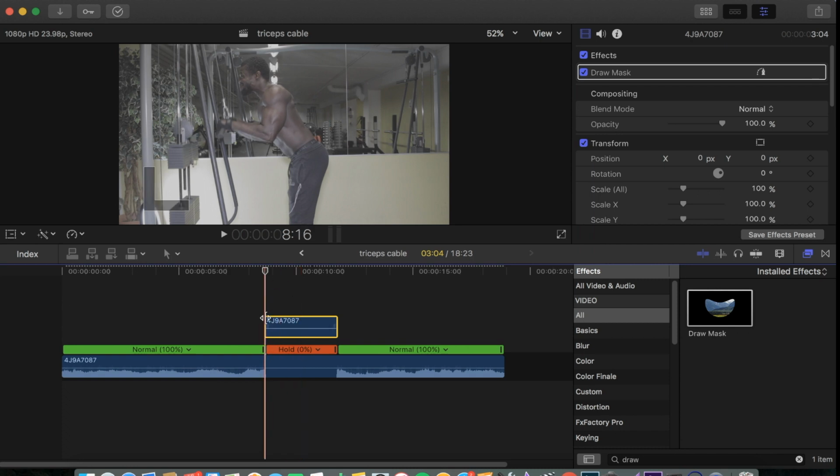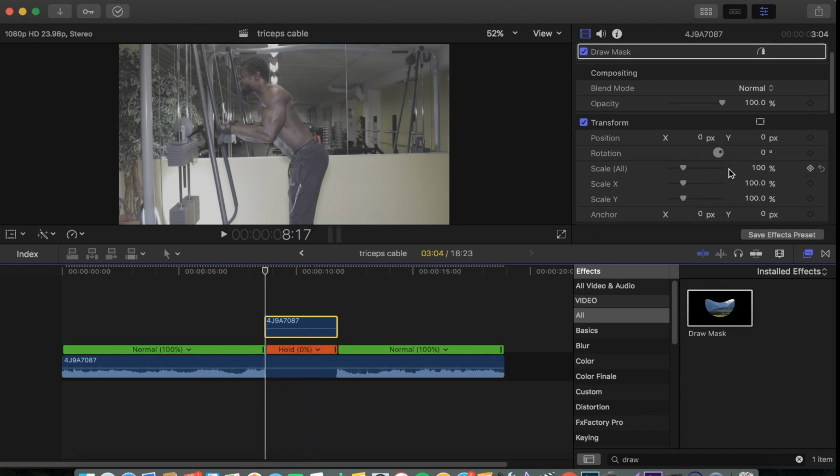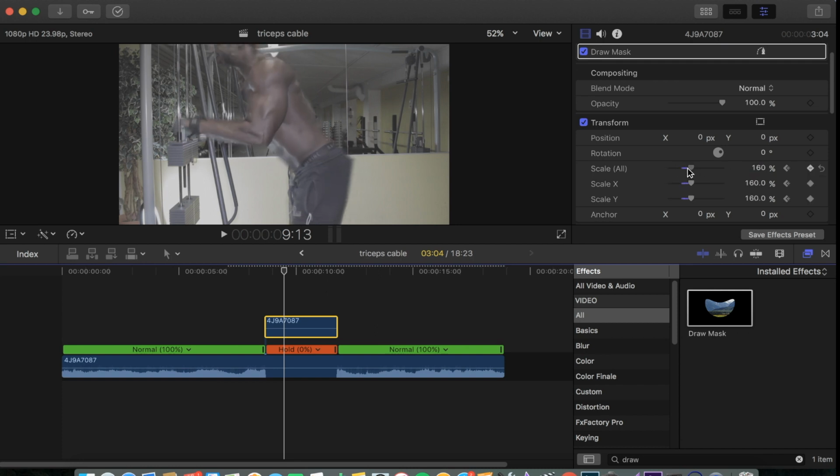You go to the first frame, go under transform, click on scale all to keyframe that, and then go 5 or 10 frames depending on how you want the effect or how long you want it to be. So for this tutorial, I think I'll use 10 frames ahead, and then we make another keyframe, and then we increase the size of the top video. For this tutorial, I'm gonna use 125%.